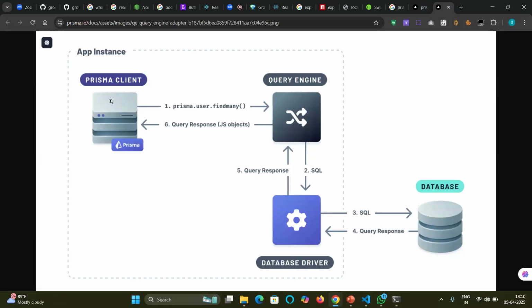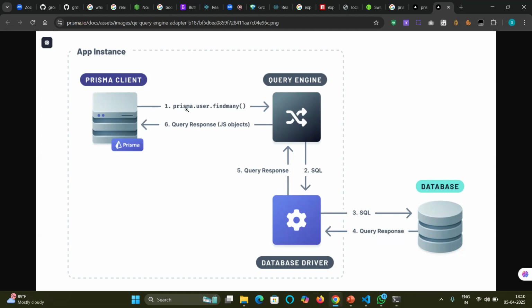So here it is saying Prisma client. Prisma client is whatever the developer is writing, in a natural language style of code. You can see it, right? Prisma dot user dot find many. Find many, as the name itself says, means you need to pick many, multiple elements from the DB.